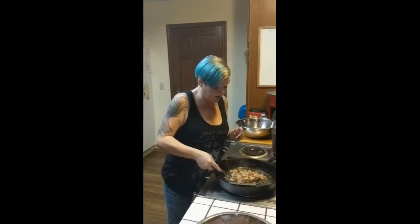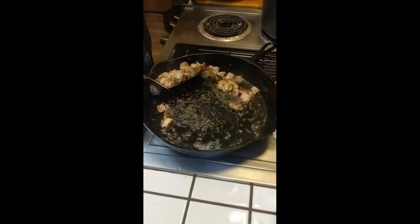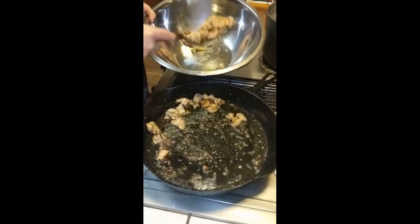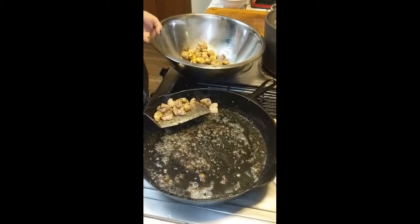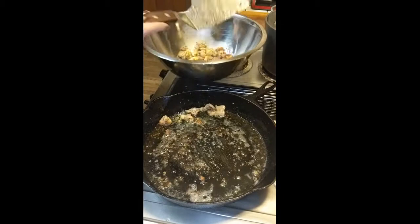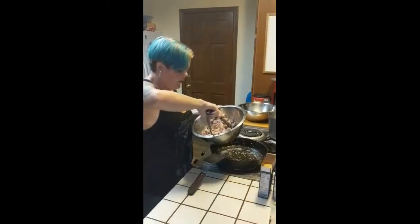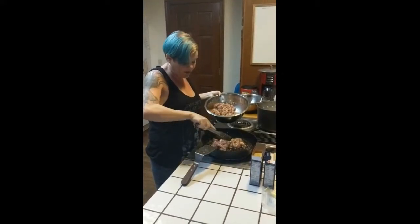I'm going to go ahead and brown this chicken up batch by batch. Our first batch is getting nicely browned, so we'll pull that out of the pan, drain a little bit off, and throw it into the mixing bowl where we're going to put the salad together. I'm not draining a ton of the grease because with this much pasta, the grease will add flavor and keep it from being dry. For each new batch, just two heaping scoops — you do not want to lower the heat or you won't get crispy chicken on the outside.